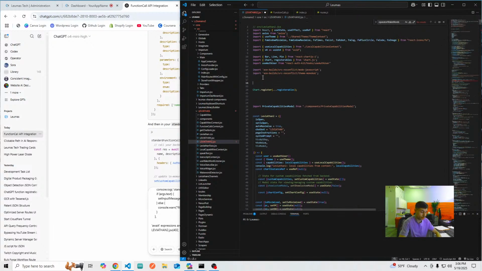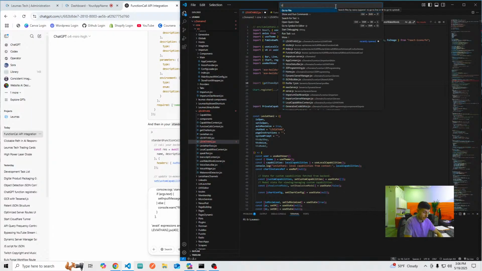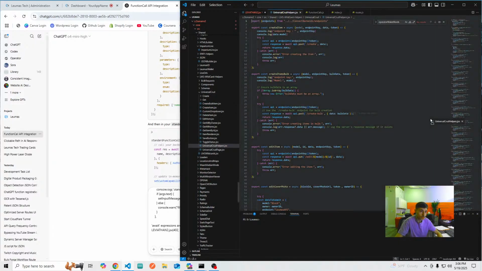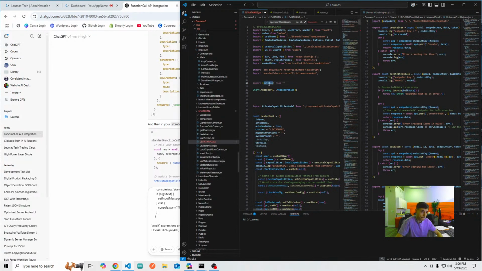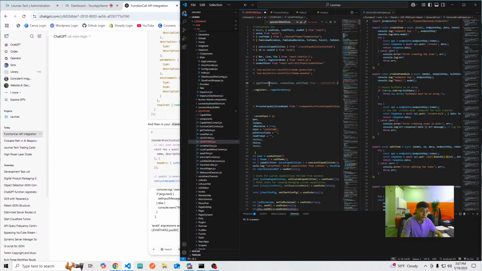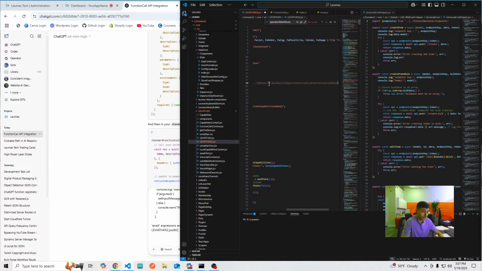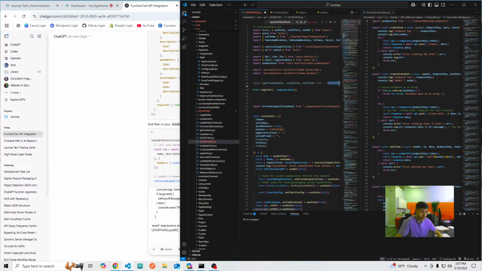is import universal CRUD import get items by owner, and then you can get it from... Spelled everything wrong.